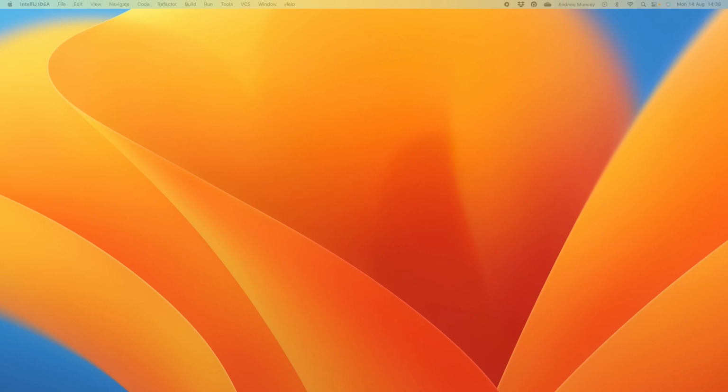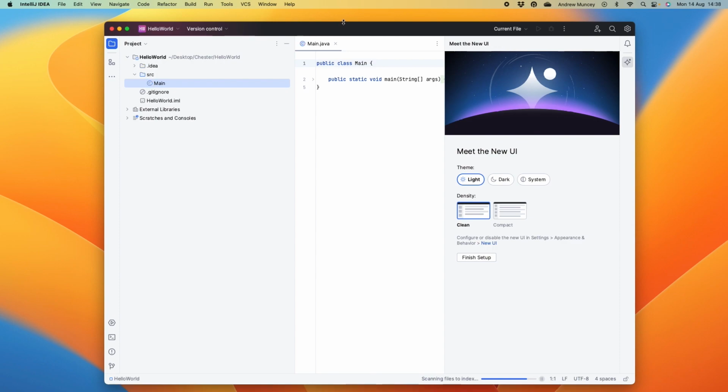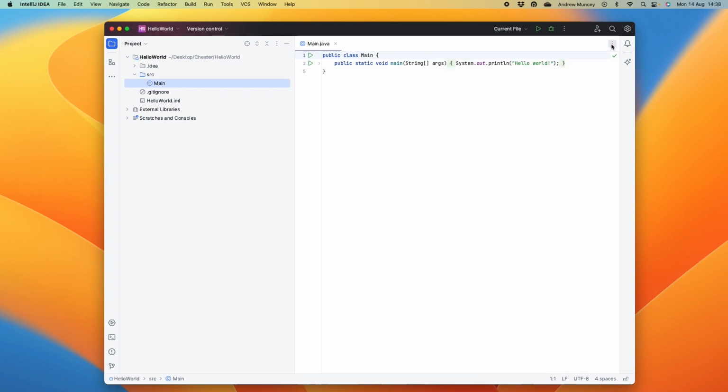And again, just dragging this across to my other screen. This is what you will see in IntelliJ IDEA. It has got a couple of different windows open, one telling us how the new UI appears. We can close that with the little hide bar here. It might take a little while before the option to actually run our program appears. If it says indexing towards the bottom right of the screen, we need to wait for that process to finish before we can compile, build and run our program.